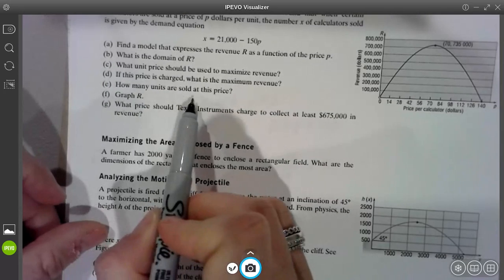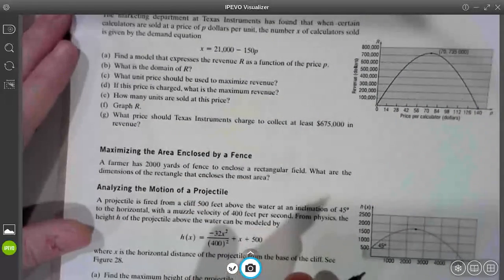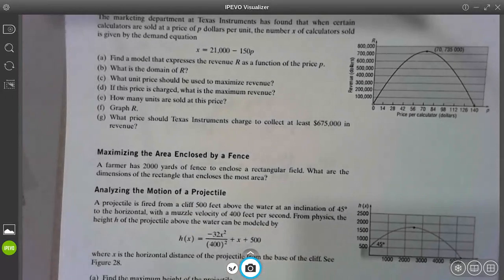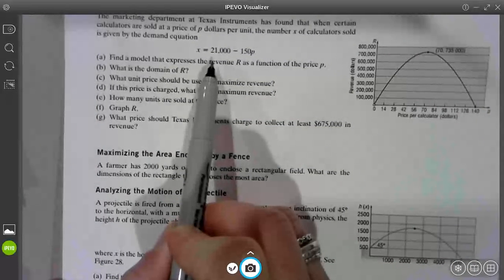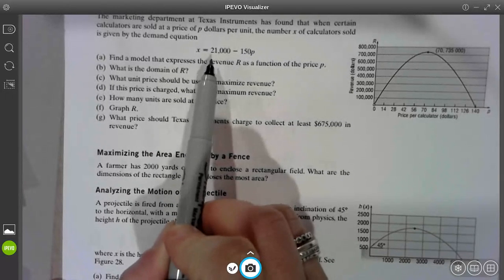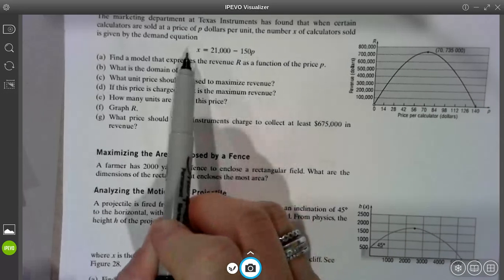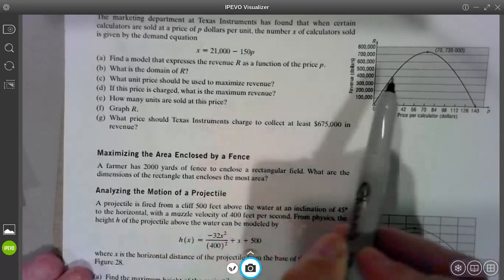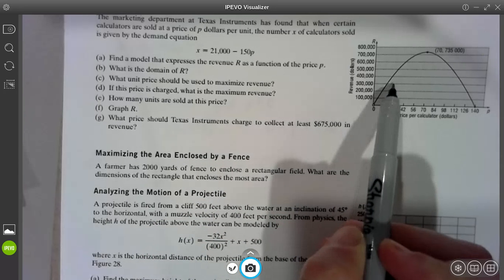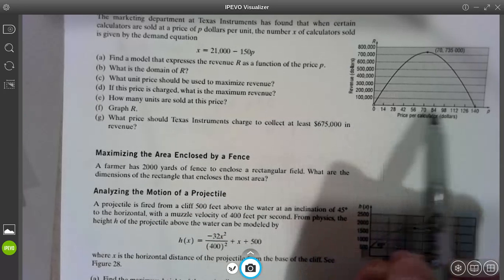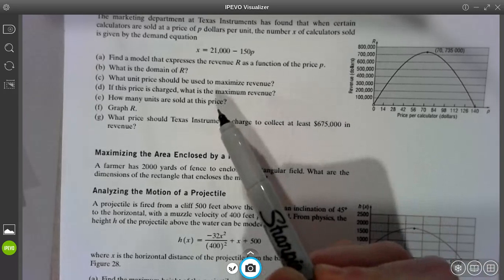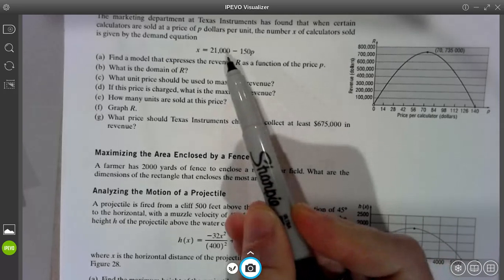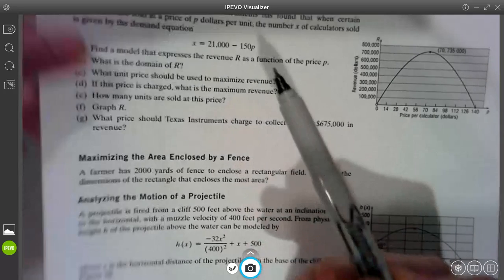Then it says part E. How many units are sold at that price? Well, guys, remember, you do have a demand equation that will relate the number of units sold to the price of that calculator. So if they want to know how many units are sold, then you have to refer to the actual demand equation. If we sell this calculator for $70, what will be the number of calculators that they sold? Because the graph doesn't represent the number of calculators sold. It represents the price and then the money they made, the revenue. So if you actually want to know the specific number of calculators sold, you want to plug that into the demand equation, okay? All right, so let's plug that in.